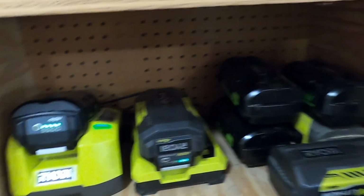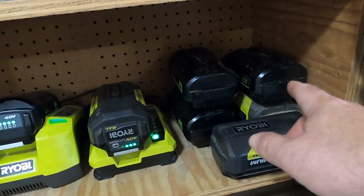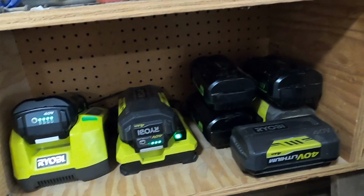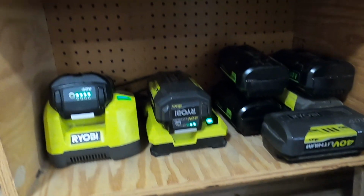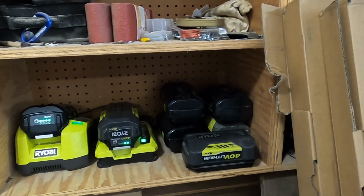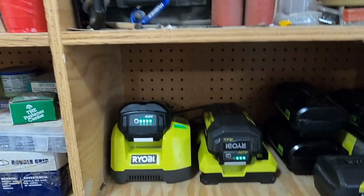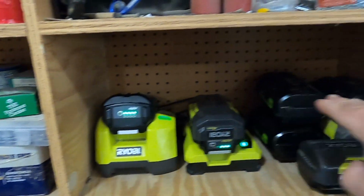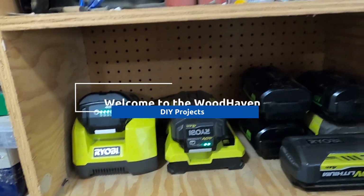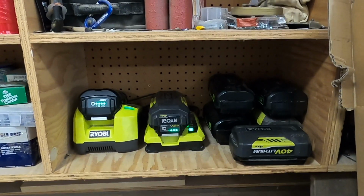I've got several batteries, and what I've been doing is I charge them and then I'll take them and I'll stack them over here on the side. And we use these to mow our grass. We have a 40-volt Ryobi lawnmower. So to prevent having to stack those and be able to get them off of these chargers once they're fully charged, what I want to do is build a shelf here that I can stick all of my batteries on and they won't be stacked on top of each other. So that's today's video, so let's get to it.